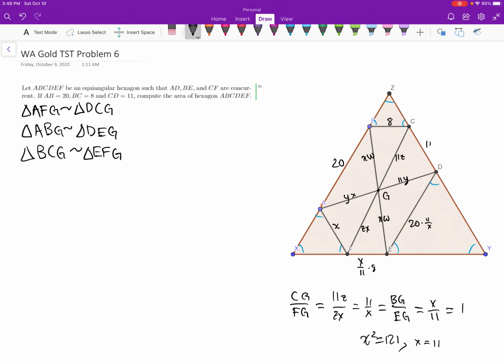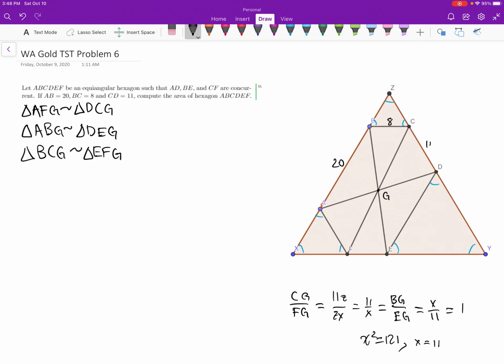And you'll notice that this ratio characterizes the ratio between point G and each of these diagonals. So it turns out that point G is actually the midpoint of each of the diagonals. And this helps us a lot because now we can get that the ratio of these pairs of similar triangles is equal to 1, and therefore the similar triangles are actually congruent to each other. So I'll erase all of these calculations because they won't be as relevant anymore, because what we really wanted was new side lengths.